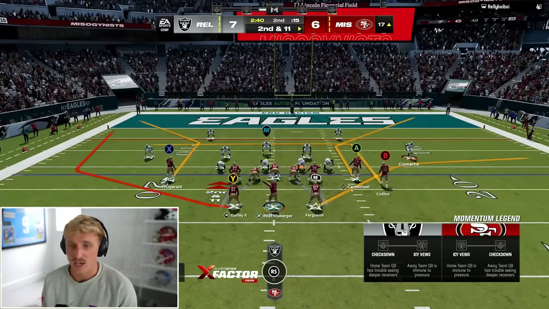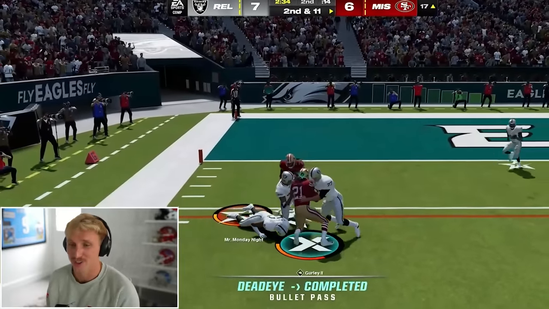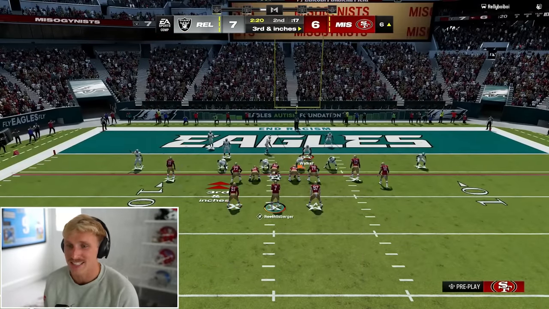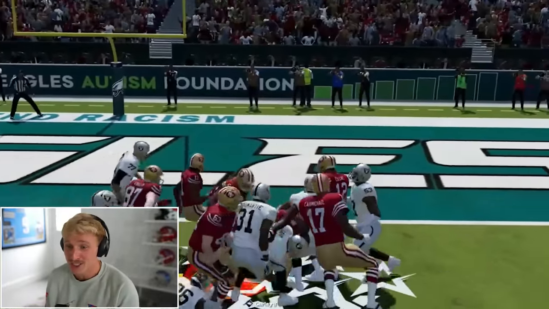Haven't used Larry Fitz yet. Let's get Larry Fitz involved. Actually, no, we got to throw Derrick Henry. They're looking at Larry Fitz so hard that... Derrick Henry. Todd Gurley. They were staring down Larry Fitz. They didn't even see him. Now we're going power O, Todd Gurley to the right side. We need a single inch. Maybe a little more.